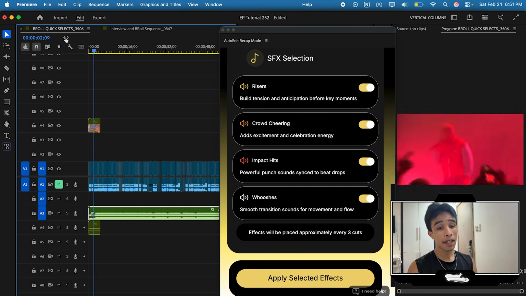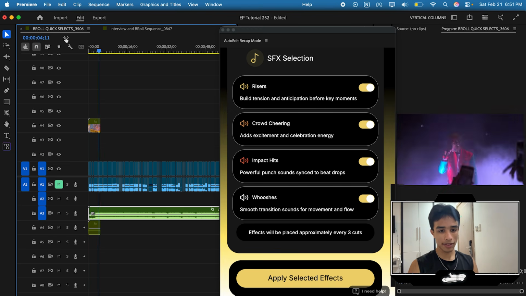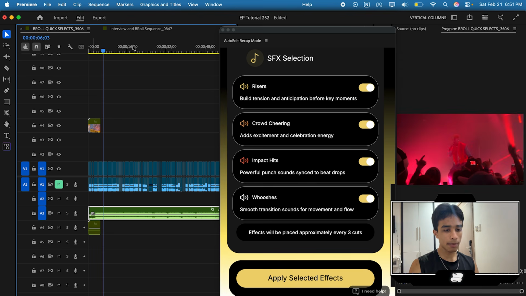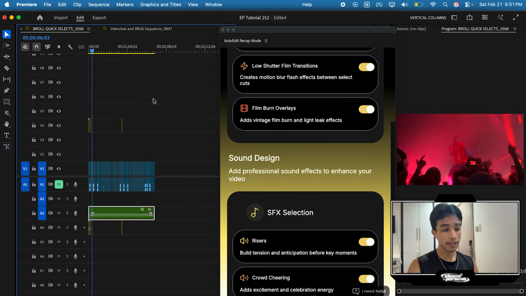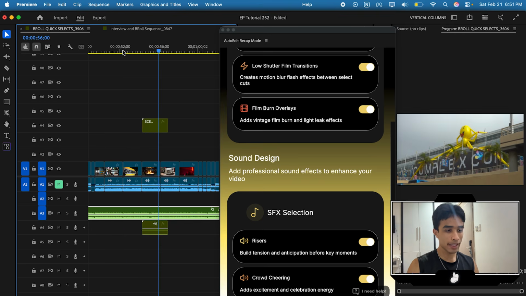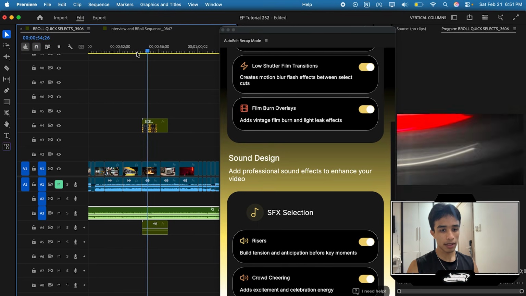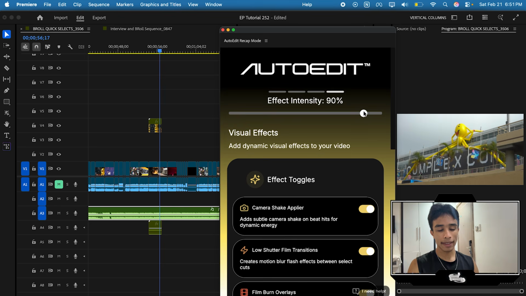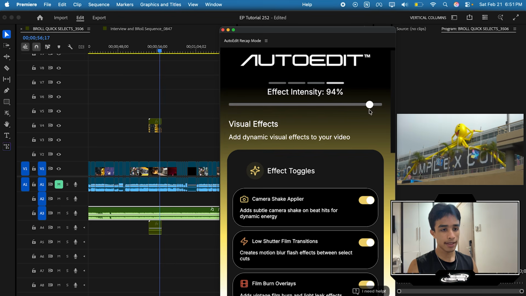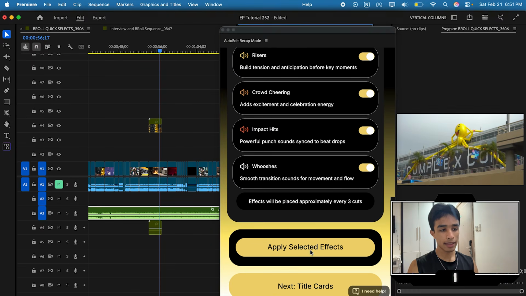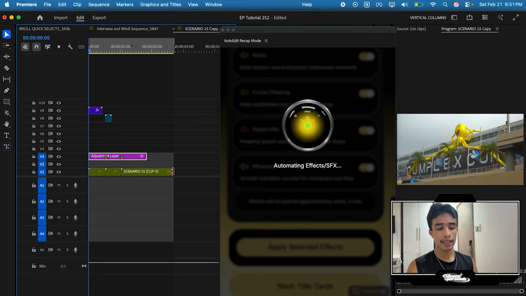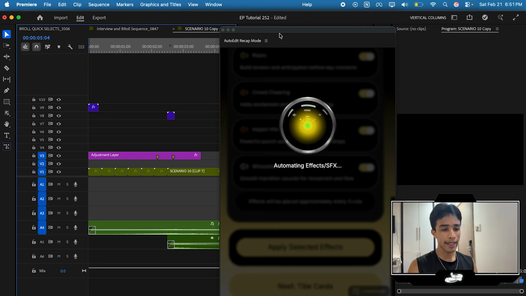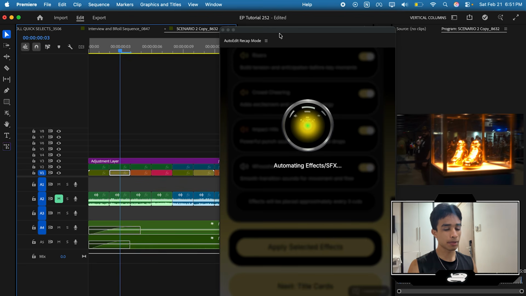And as you can see, this looks pretty sick. Like there's music, there's camera movement, it's cut to the beat of the song, and I don't know, that was like pretty crazy so far. And there's a bunch of different other styles in here, but let's say you want a really high performance edit. We can set this intensity to something higher, like 94, and then we can just reapply all these selected effects. And now you're gonna see it's automatically editing my event recap video by replacing all the clips.